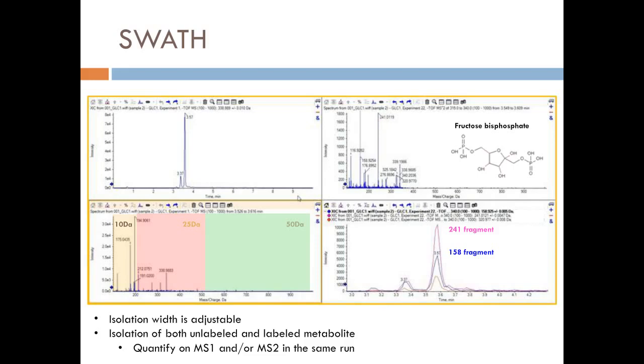And a thing about SWATH to note is that it's an important component and an important feature that allows you to do MS/MS in a different way, because you can isolate a window that's very adjustable. So you can do a large or small window, up to 50 Daltons or down to 10. And one reason I like this component is that when we add an internal standard, and if you want to look at isotopic ratio outlier analysis, in that approach, we add an internal standard that is the exact number of carbons larger than the carbon-12 side. And so we need a larger window to isolate both the carbon-12 and the carbon-13 side.